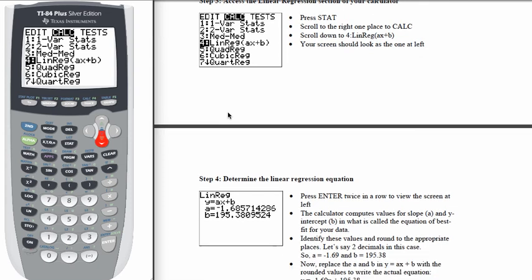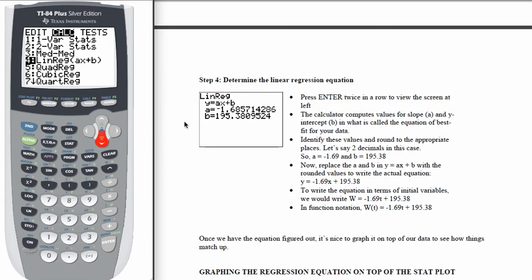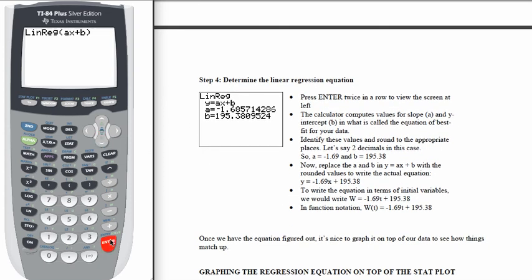I'm going to scroll down on the page so you can see what happens next. When we hit enter, that's going to tell the calculator to do linear regression on the data that are in L1 and L2. I'm going to hit enter again, and that gives the information in this window here. So if you look over at the steps on the right hand side, then the a and the b value are the slope and the y-intercept.